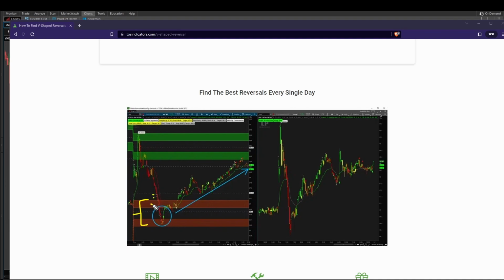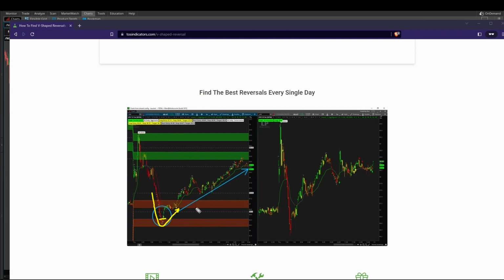You can see that little V-shaped bird at the bottom of each of these candles going all the way down. That tells us that, hey, we're extended outside of our Keltner channels, and we'd like to see that pause and then reverse. And we have a specific set of criteria that we're looking at for the reversal.